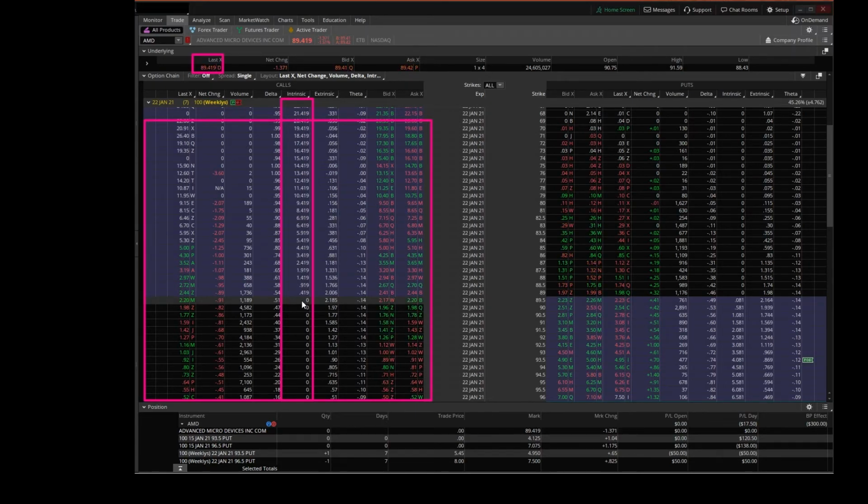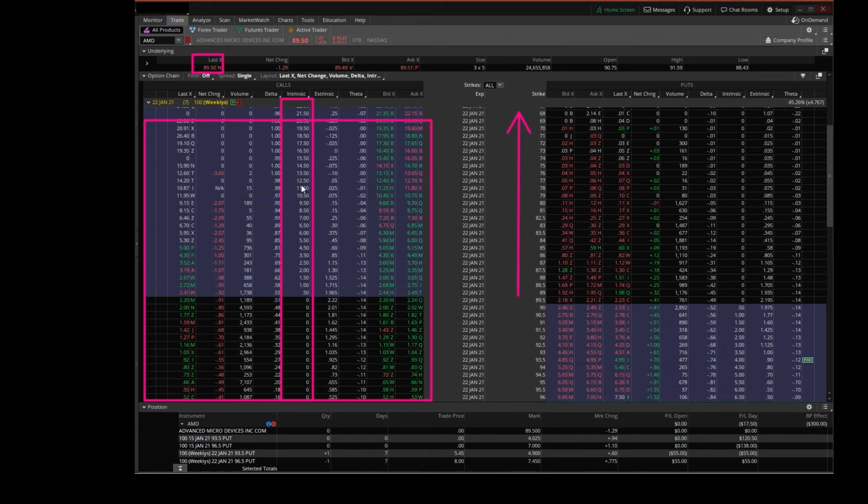Notice also that as the strike price chains get lower, so if we go this way, here are the strikes. The strikes get smaller and smaller if you go up the chain, the higher the intrinsic value. So here we have a very low intrinsic value of 50 cents, and as you go up higher, as the strike prices get smaller, the intrinsic value gets higher. Again, that's because the difference between the market price and the strike price determines the intrinsic value.